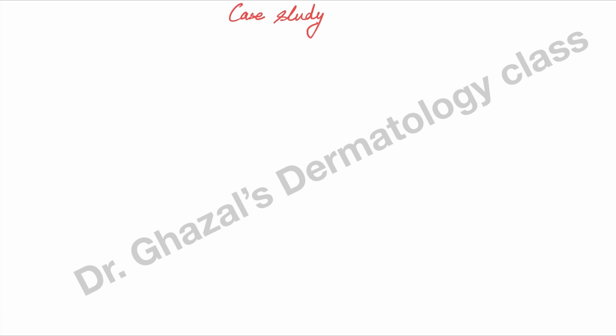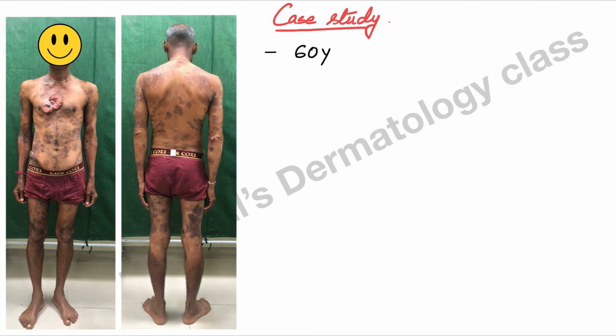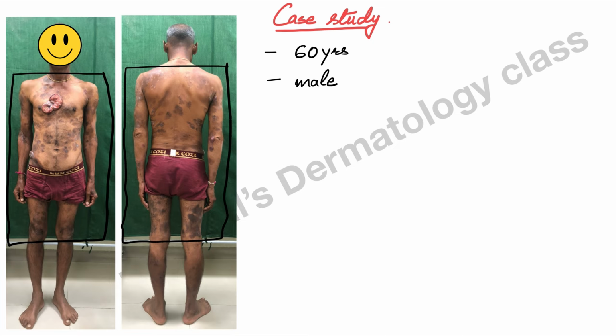So, a case study for you all. This patient presented in the OPD. You can see he is of the elderly age group, about 60 years of age, and a male. When he presented to the OPD, he was covered with his shirt and trousers and we couldn't see any skin lesion. He looked very healthy. But once he removed his shirt and showed us the lesions, he had all kinds of lesions: patch, plaque, and even this large tumor over the chest and all over the non-exposed area of the body.